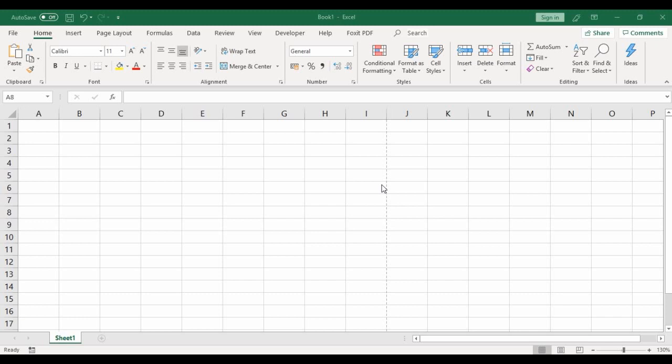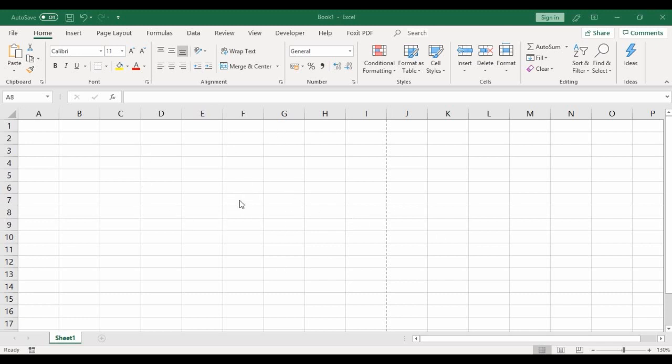So let's start. This video will introduce you to Microsoft Excel. You will learn how to use the different options on the ribbon to navigate the Microsoft Excel window. So we will start from introducing the spreadsheet. The spreadsheet, as you can see my mouse hover around, is also known as a worksheet.